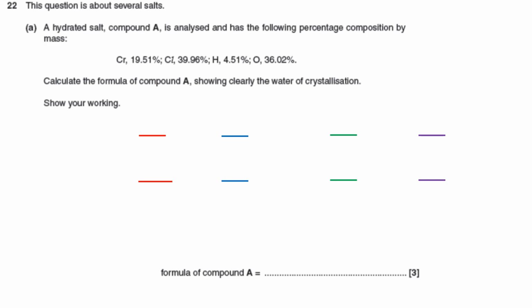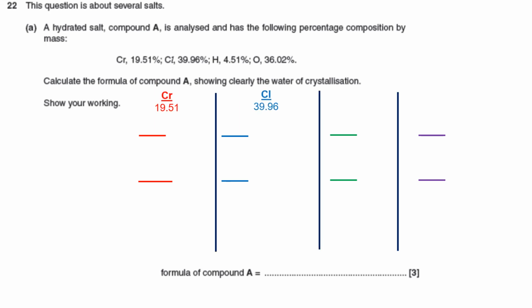So eventually, to get full marks, we need it in the formula format, the anhydrous salt dot XH2O. But before we do that, and again, you might want to pause this at certain points and have a go yourself, I would set up individual columns for chromium, chlorine, hydrogen and oxygen. So you might want to pause the narration and get a ratio for those four, the chromium, chlorine, hydrogen and oxygen.